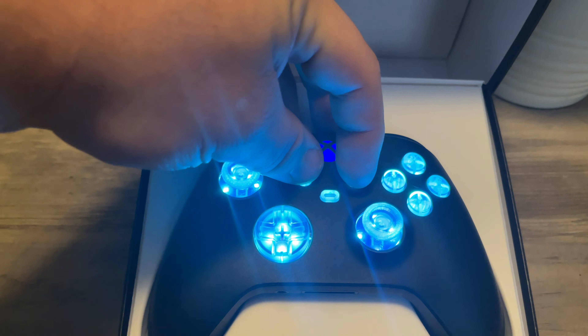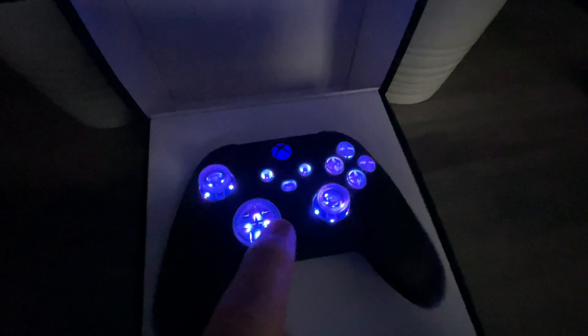You press these two buttons and you can change the mode - there's a flashy kind, solid colors like red, green, blue, a greenish yellow, pink, purple, aqua blue, and then a color-changing mode that slowly fades through each color. This is very bright and vivid in person - I'm trying my best to capture it on camera.